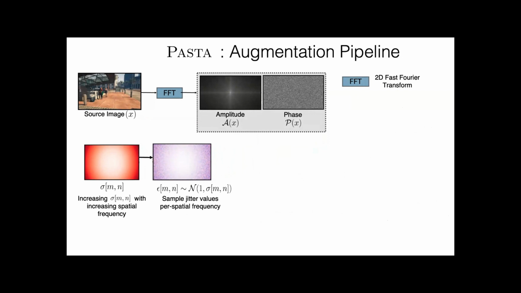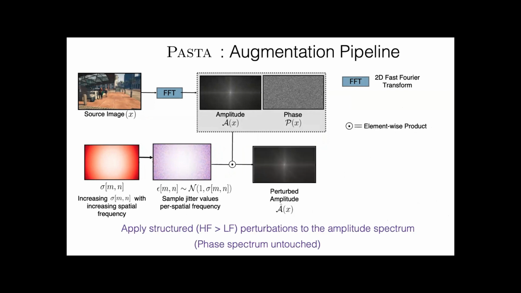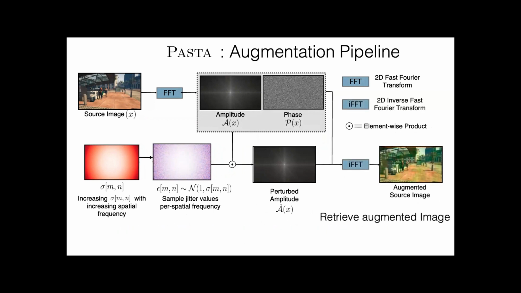So once we sample the types of perturbations that vary with the amount of frequency, then we can augment our original amplitude image and combine that together with our unmodified phase image. So we haven't changed the content. Then we do an inverse FFT and get our augmented image. Okay, so this is the whole procedure. It's quite fast, it's quite simple, it's something you add in your data loader, it's not going to modify your architecture in any way.